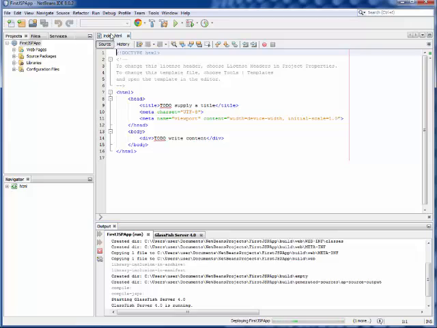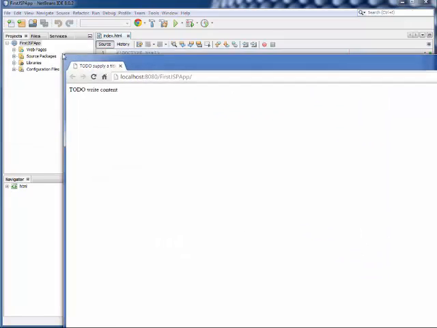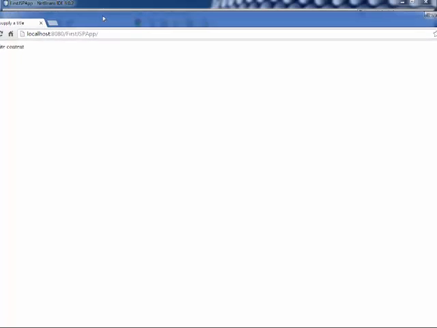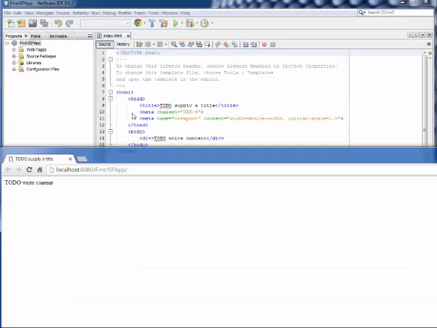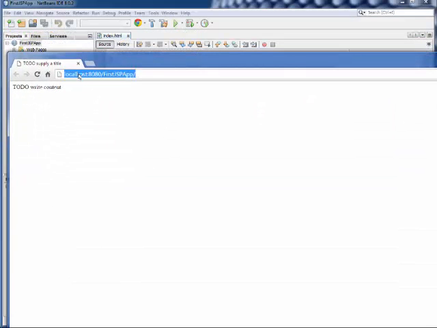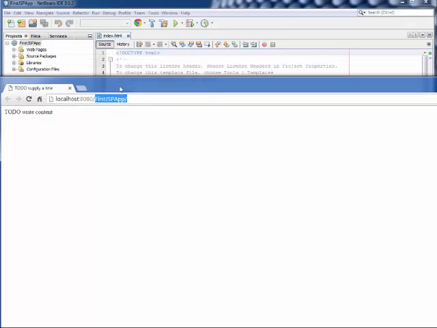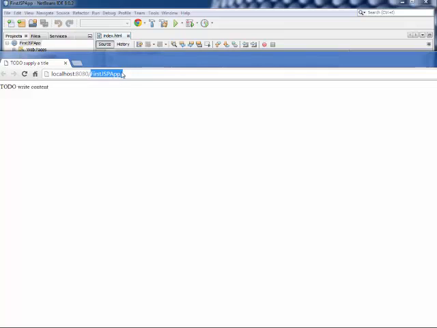Also notice what it generates for us is not Java code. It's index.html. It shows us this file which has "supply a title here" and "write content inside of here." And guess what? If I pull over the browser that it automatically started up, you see "TODO write content" and "TODO supply a title." This browser is what happens when I run it, and you can see it's going to my localhost, the computer I'm on. On port 8080, it's creating a web server, and it goes to first JSP app, what I named my application up here. So that's the app I have set up.